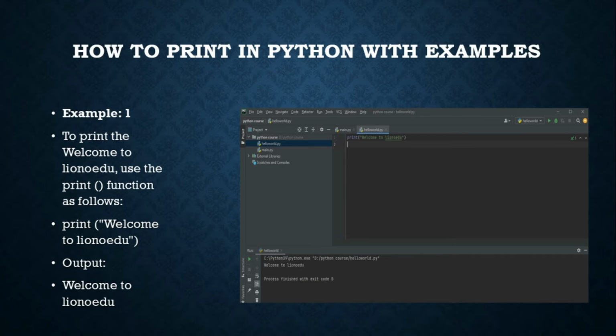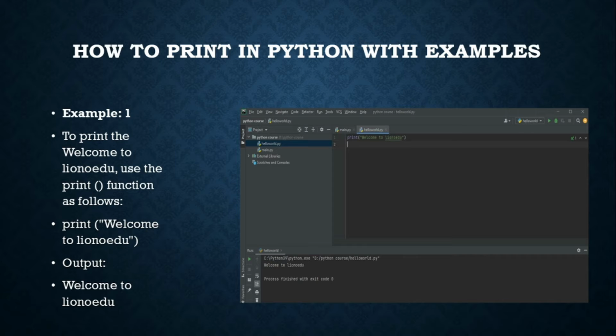Today we are discussing how to print in Python with examples. First of all, I'll give you a basic idea of what the print function is. The print function prints a specified message to a screen or other standard output device. The message can be a string or any other object. Here is the syntax for printing those elements, and this image shows how the output is returned from the given syntax.